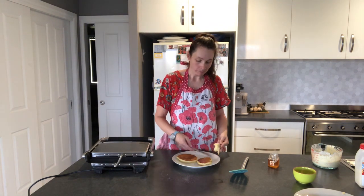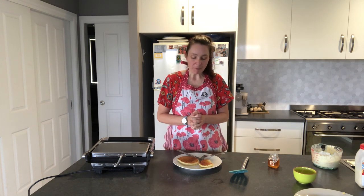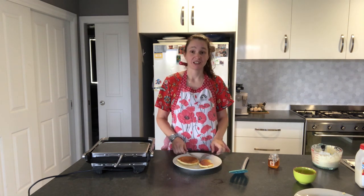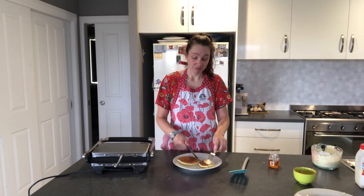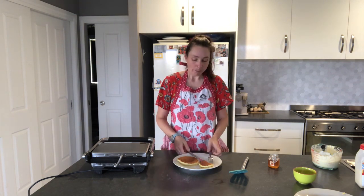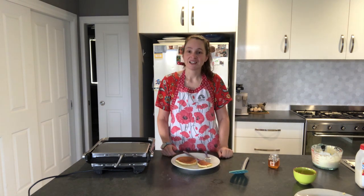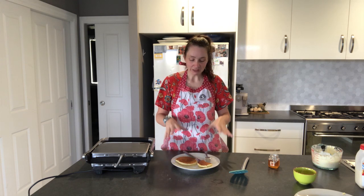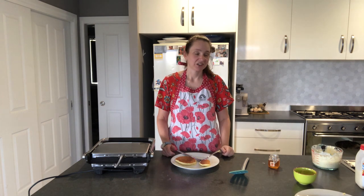These are definitely the best out of all four of them — these homemade buttermilk pancakes. If I had to give star ratings, this one's getting a 10 out of 10. I've got to have another piece. They are absolutely delicious. I'd like to let everyone know that down in the comments I will actually have the recipe for these buttermilk pancakes and also the homemade pancake recipe, in case you want to try these at home. If you're planning a special day like Pancake Tuesday, I'd definitely make the buttermilk pancakes. Let's now look at our costs.